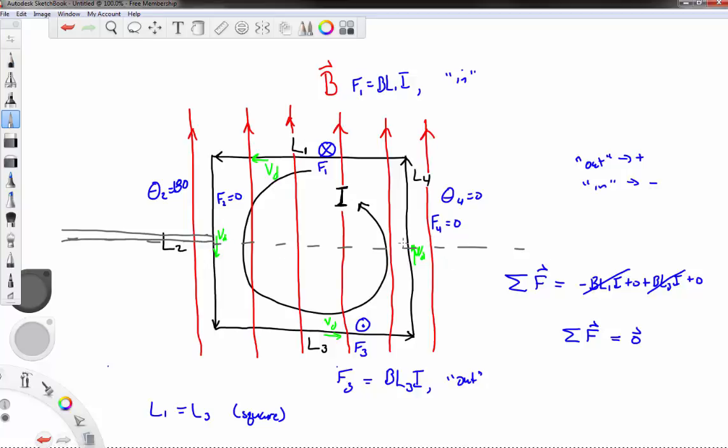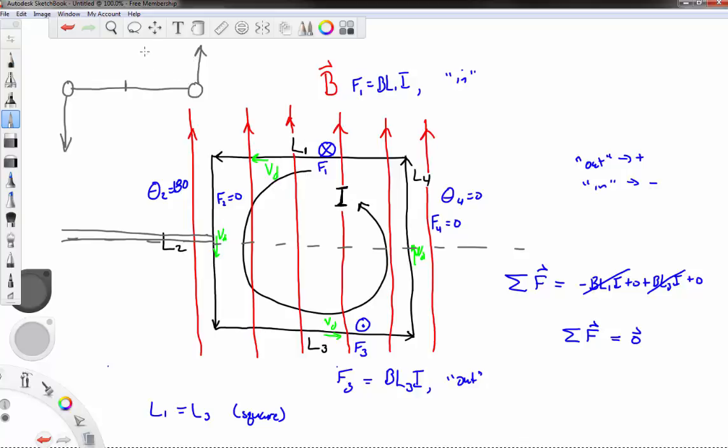What would happen? Well, this upper side of the loop is getting a force that is downward. The downward one is getting a force that is pointing up. But if looked at in terms of torque, in other words, if we look at this thing from end on, we would have one wire here, we would have one wire here. Here is your axis of rotation, and one of these has a force downward like this, the other one has a force upward like this. The other two wires have no force on them.